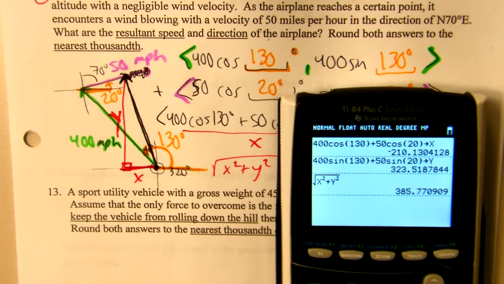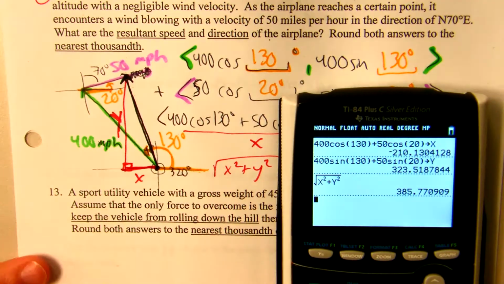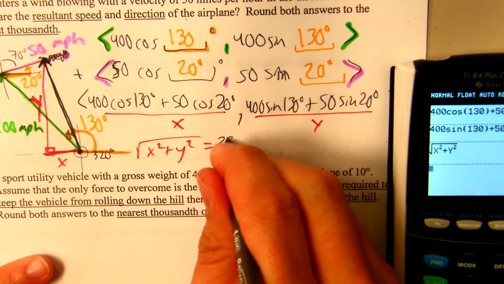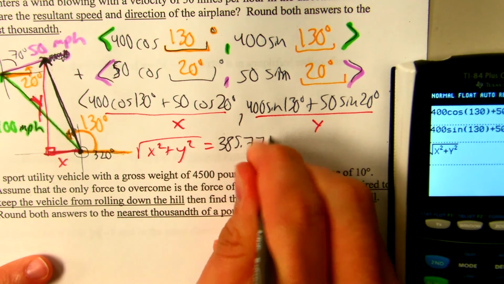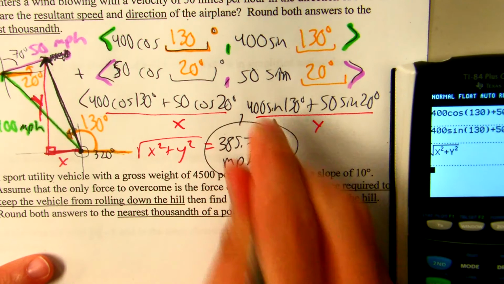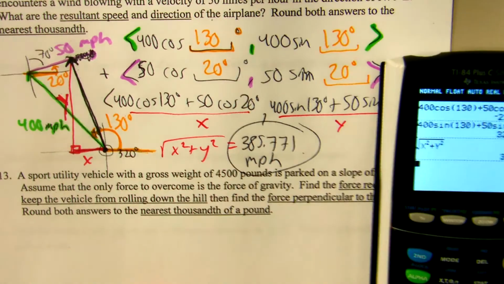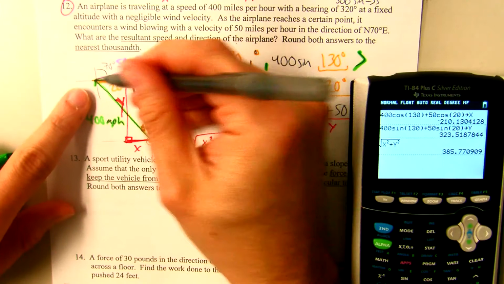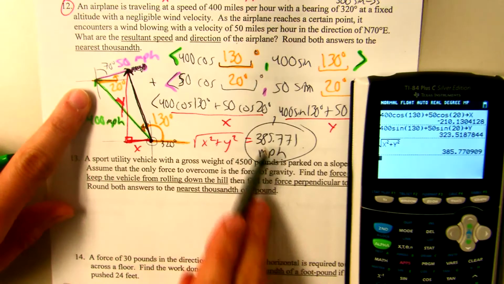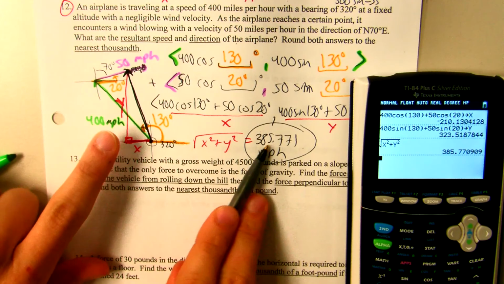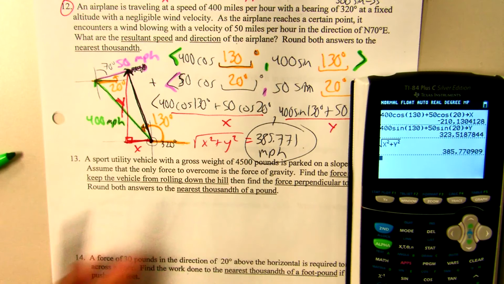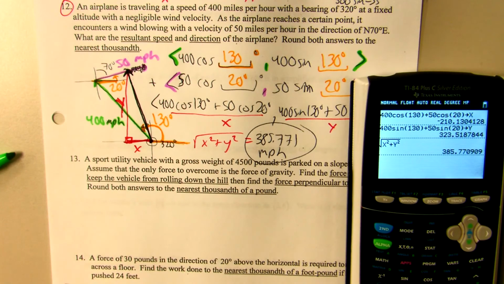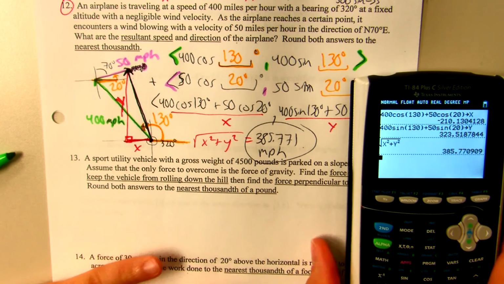So the Pythagorean theorem tells me the magnitude of the resultant vector, which in this problem ends up being the speed of the plane, which of course would be of interest to us. And that number should make sense in the context of the problem. The plane was 400 miles per hour. The wind is pushing it back some to the right, so the wind's slowing it down some. It's just wind, so it's not going to make that much of a difference, but it does make about 14 miles per hour difference. Okay.